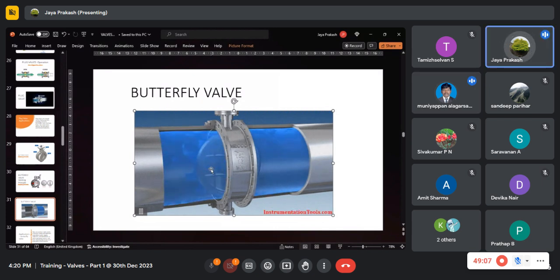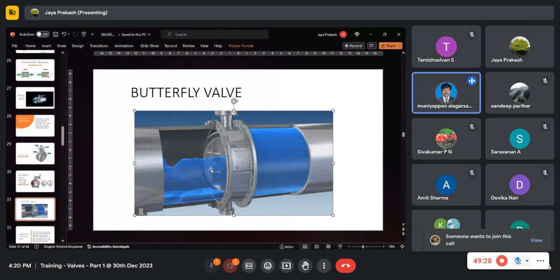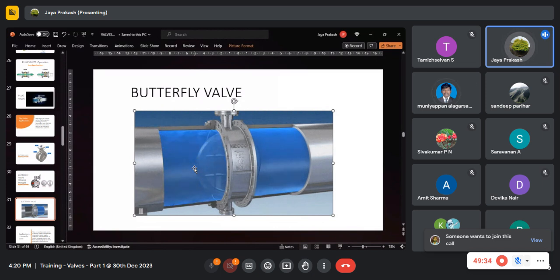That is double offset. Triple offset, apart from these two offsets, the seat is also offset. That is triple offset. But mostly they go for double offset butterfly valves. It's a very efficient one, double offset compared to zero offset. What purpose, sir? Maybe flow or something like that. I don't remember now. I think flow and efficiency, everything is more in the double offset one.